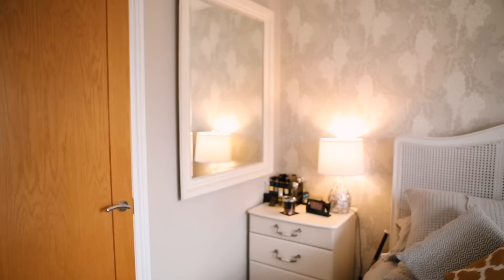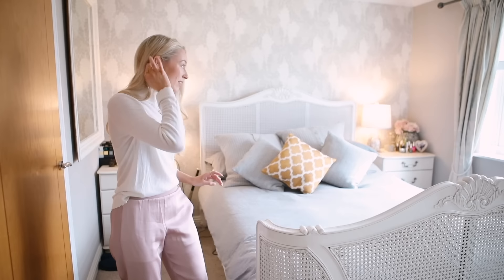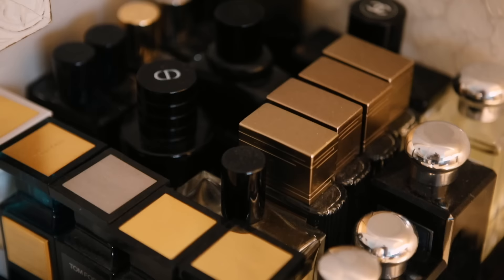Last but not least — well, almost — this is our boudoir, mine and Charlie's bedroom. Our bed is probably one of my favourite pieces of furniture in the house — we got this from the French Furniture Company when we moved into the house, we absolutely love it. It's quite big for this room but yeah, big fan of that. A lot of the furniture in this room is matching — I think it's a company called Signature Collection or something along those lines. This little thing over here is something I now absolutely rely on — it's a clock which projects the time on the ceiling. I find that so useful: if you wake up in the middle of the night you don't need to check your phone, you just look up and it tells you what time it is.